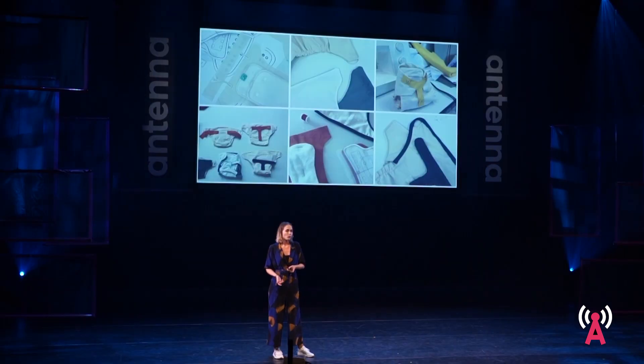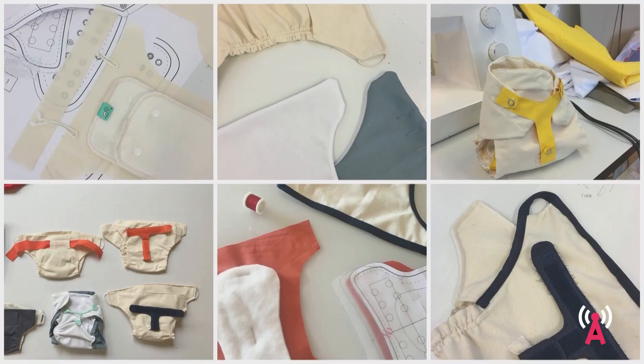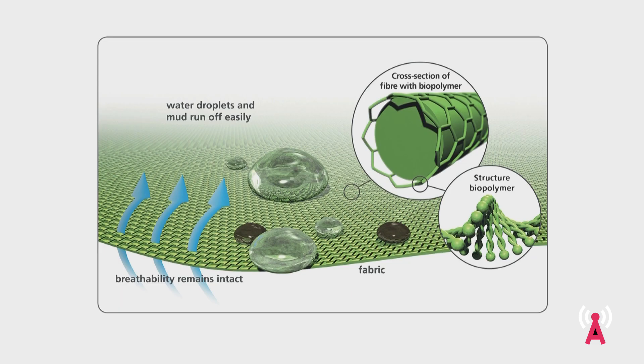Using the C-Cell fabric I had created, one of the first challenging aspects I came across was finding a way to waterproof the C-Cell material in an ecologically safe way. I ended up partnering with the Swiss brand Schoeller and using a material called Eco Repel. Eco Repel is a waterproofing agent that is biodegradable, does not need to be re-impregnated, and is actually designed to withstand frequent machine washings.